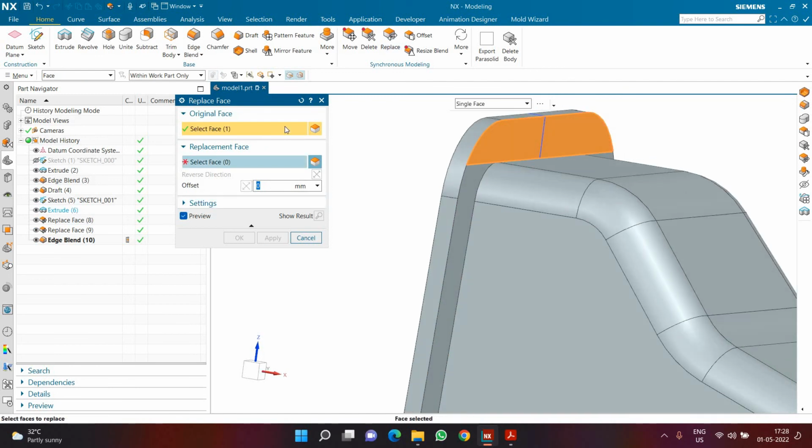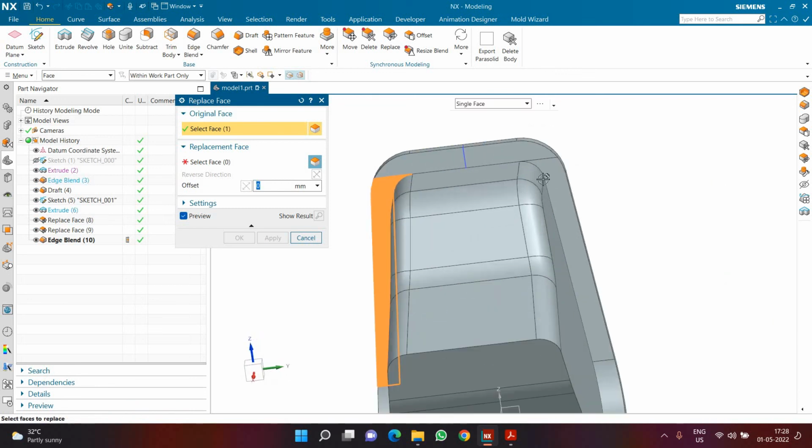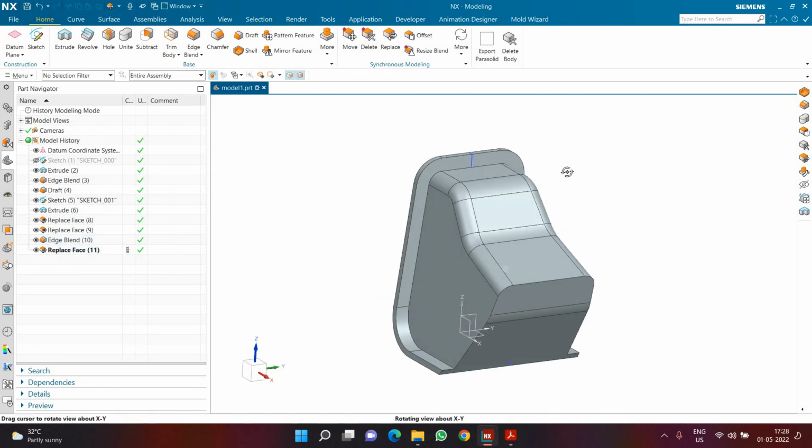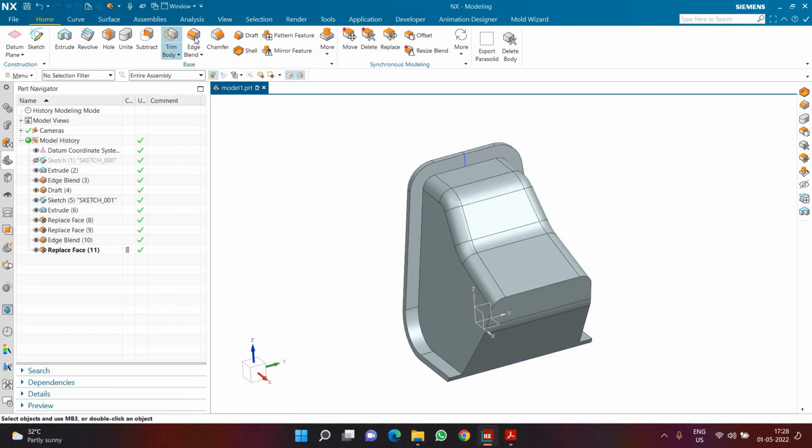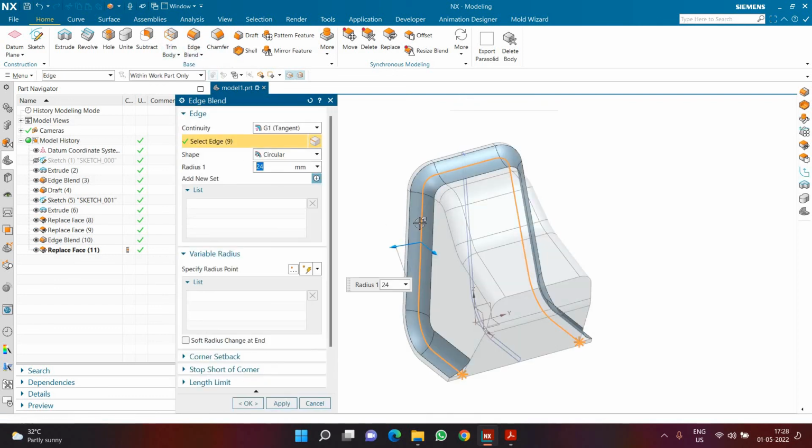So you can simply replace, let's say, this face over here and this face with this face and that face, and that division will go. Don't worry about it if it is bothering you. Technically it is all because of the replace face command. It has created an edge over there, but not a problem.